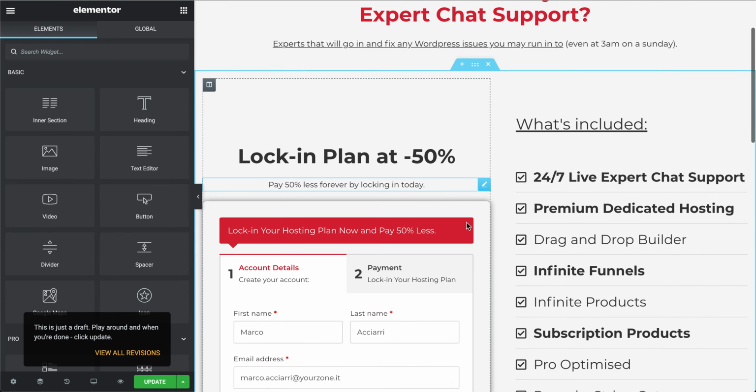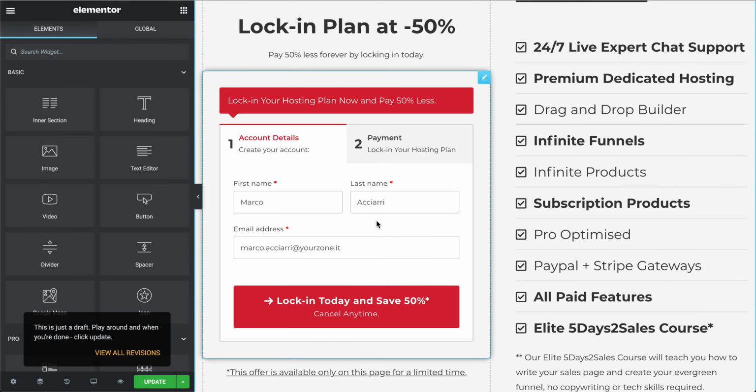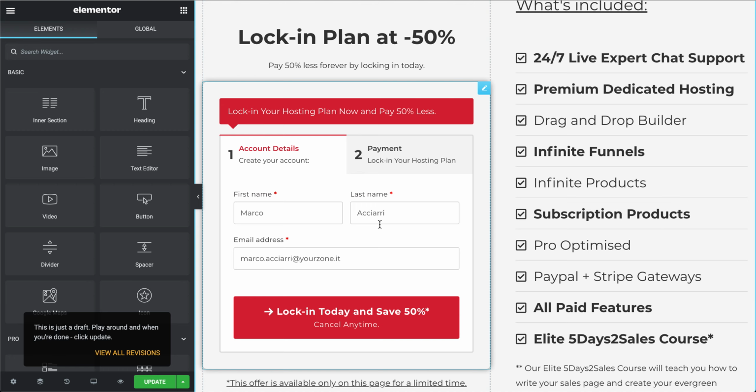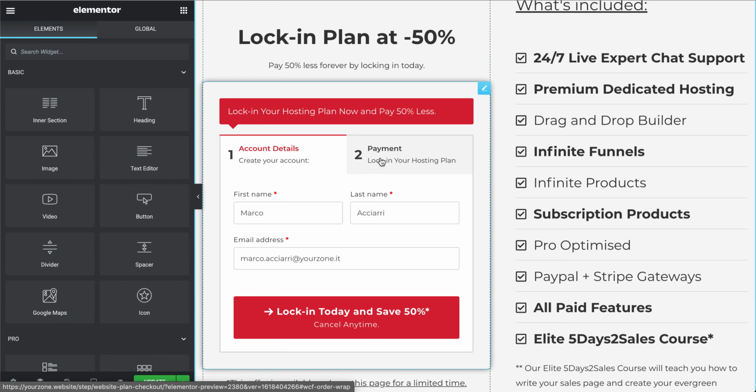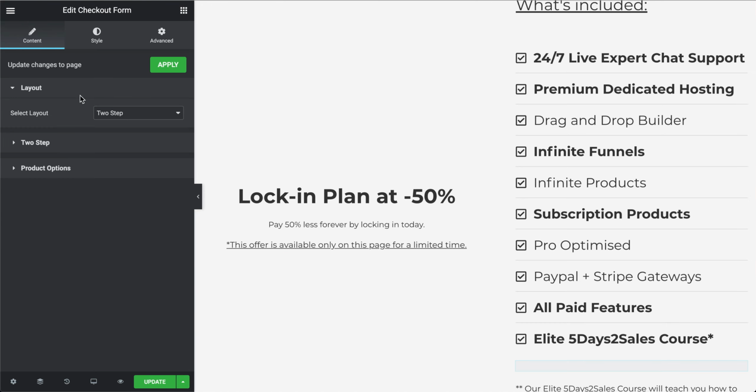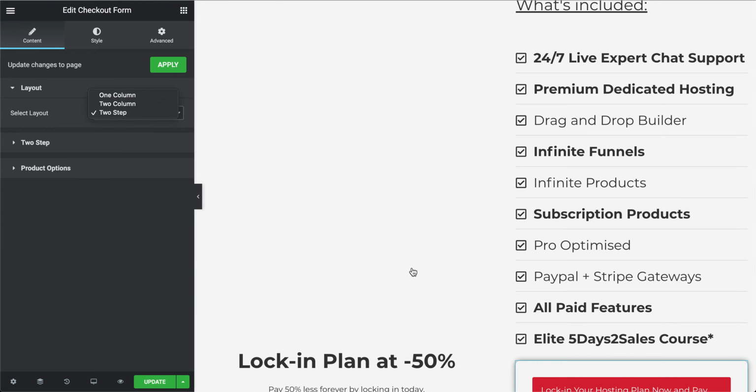Okay. Why do we use a 2-step in this phase? Because if they don't put in this information, they can't go on to see the price. So they're going to put in their information. Most people already know how this works. It's kind of cheesy. If you don't like this, you think it's too salesy, just choose one of these.